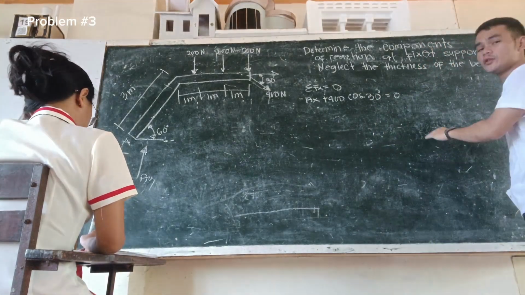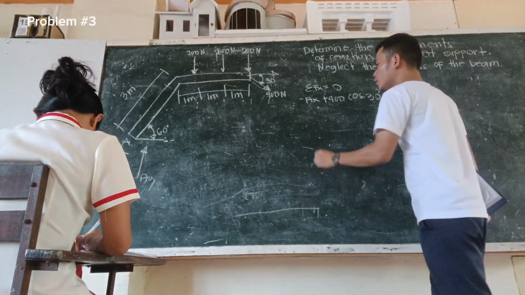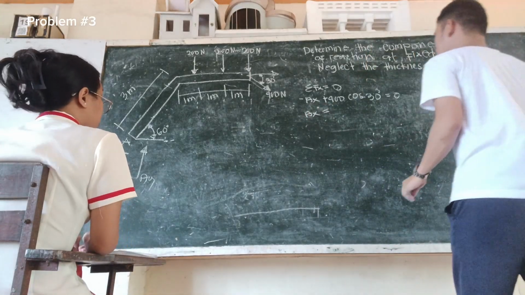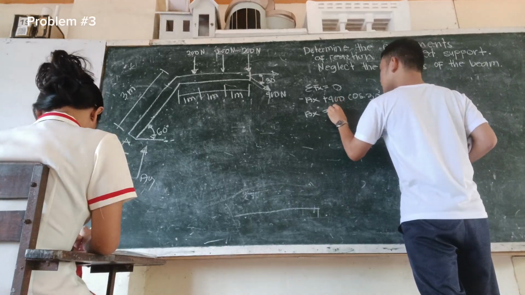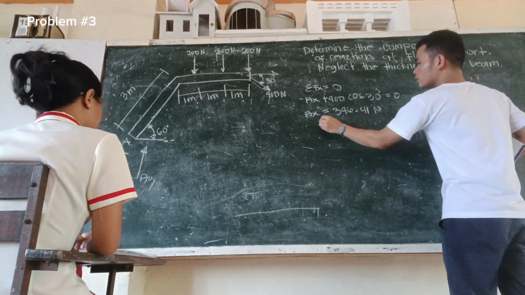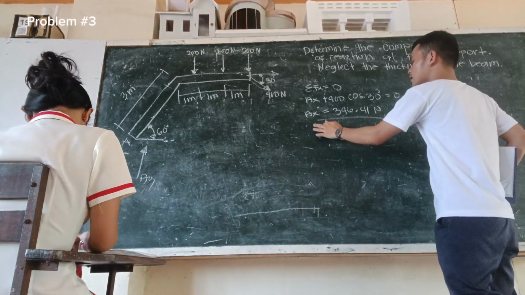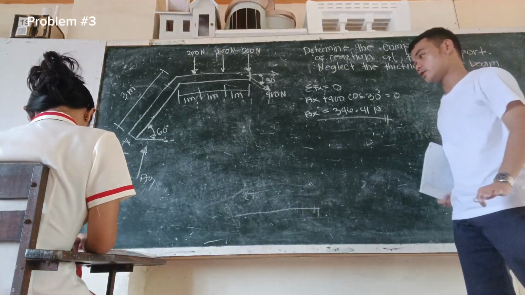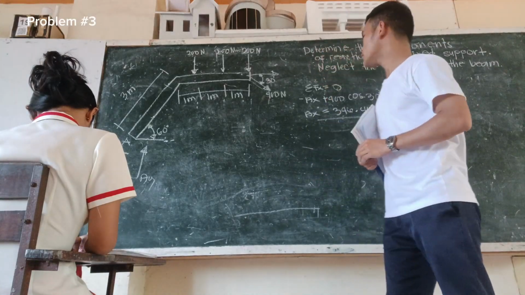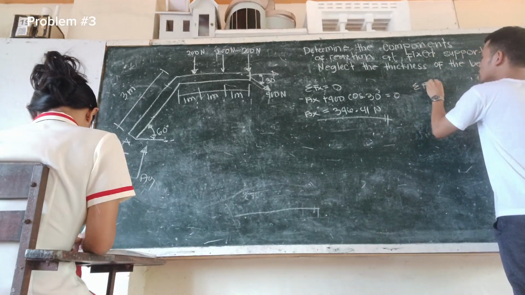So if we put this equation in our calculator, we come up with a result of AX equal to 346.41 Newton. So that is our summation of forces along X. Now we are going to solve the summation of forces along Y, which is equal to 0.